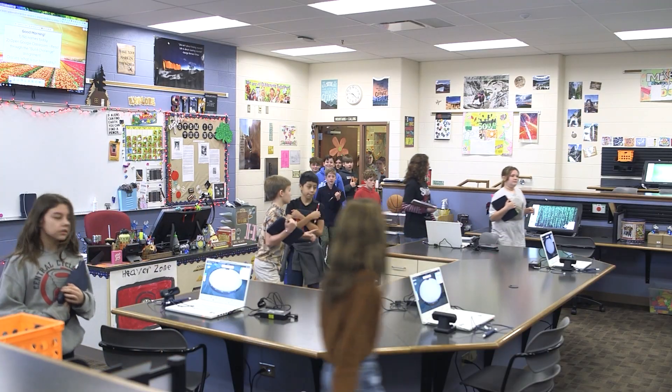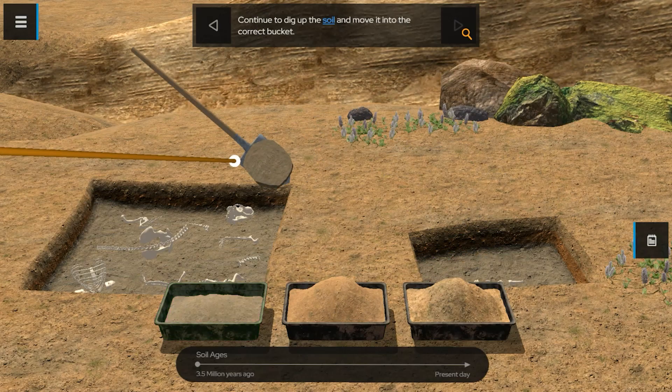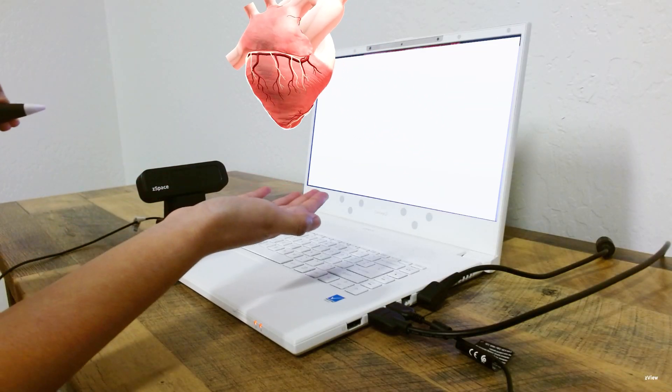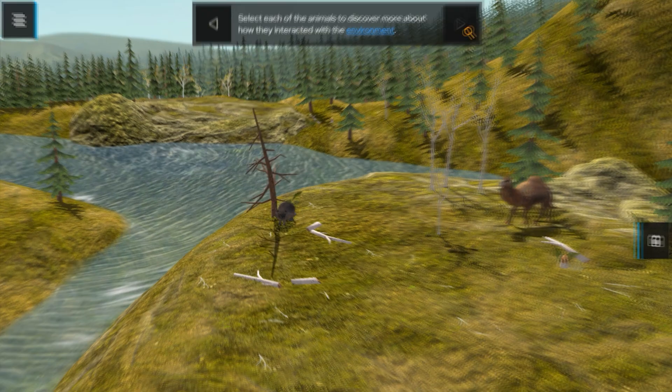Students in my classroom don't like the textbooks and the paper — it's kind of monotonous — but as soon as you step in this lab it's just remarkable. You can try new things that you wouldn't have tried before, like feeling the heartbeat of a real heart. There are so many different things that you can experience with ZSpace.